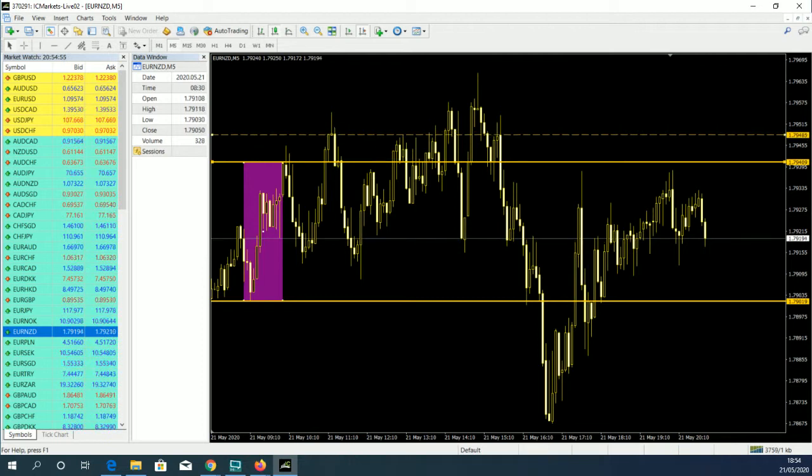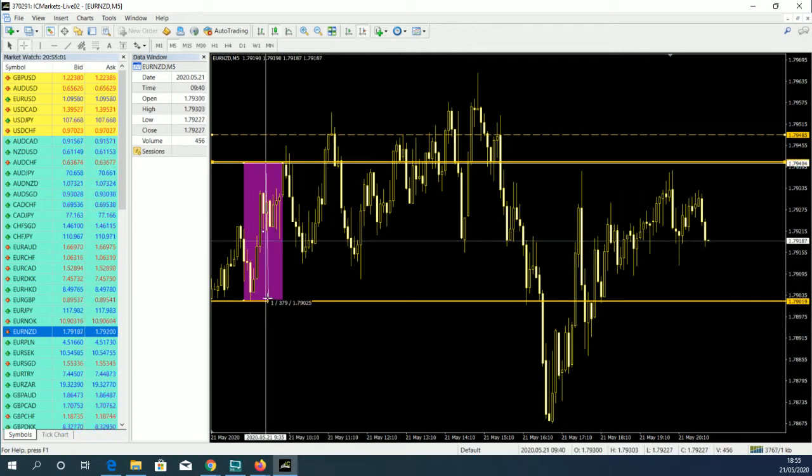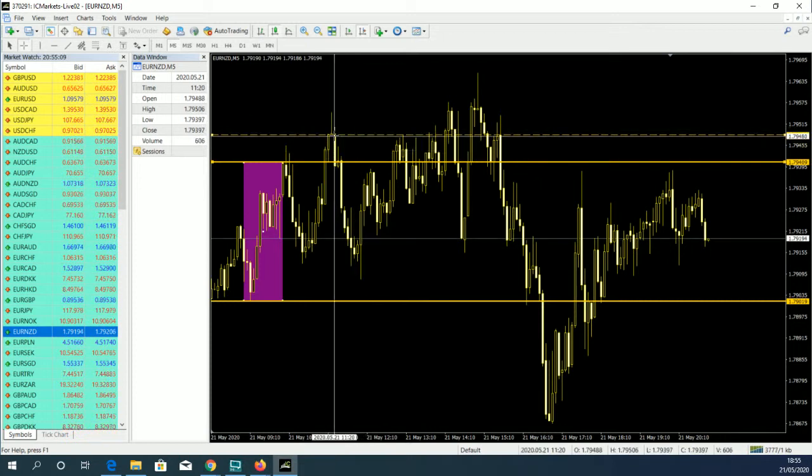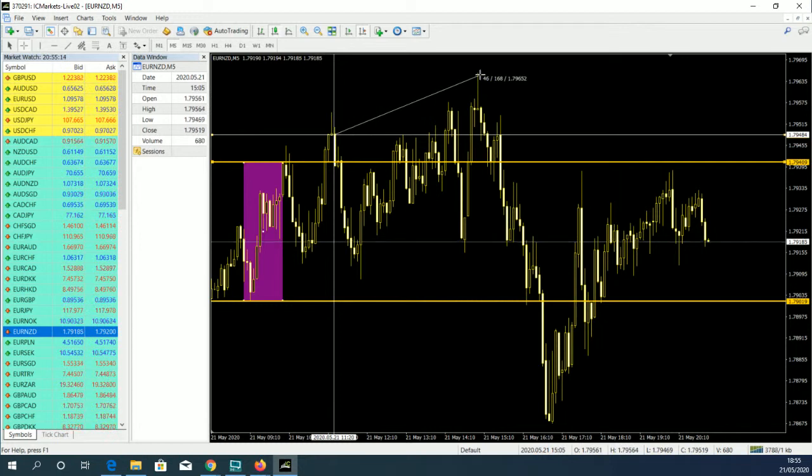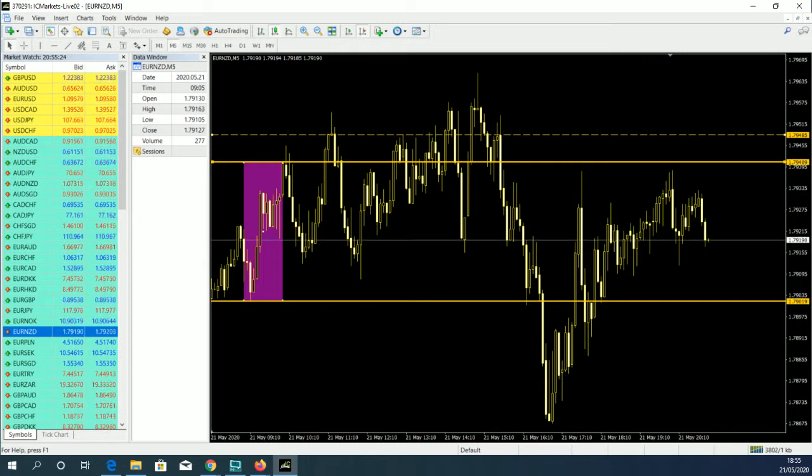Okay, and then you are looking for how many pips? You are looking for quite a lot of pips here, 38, 39 pips. And how many did we get before you reverse? From here to there, you get 16 pips, okay? Most people know that my way of doing things is once I've hit 10 pips profit, I never let my profit, I never go back to negative. The worst case scenario is I will come out break even. Break even to me is okay, but I don't like negative.